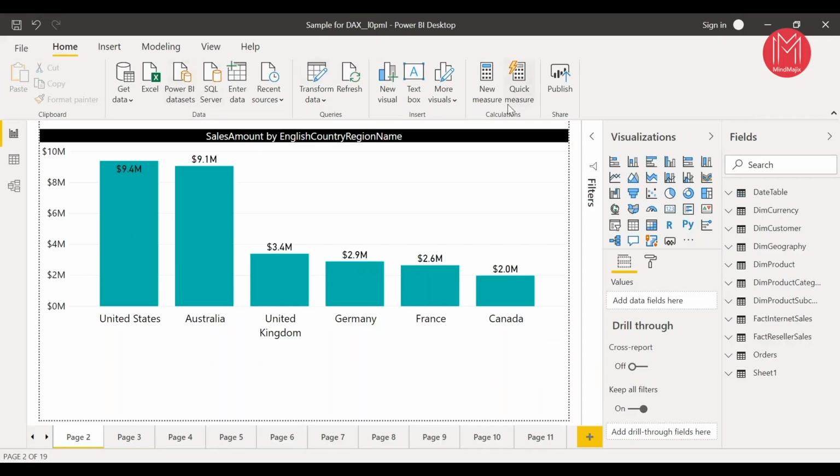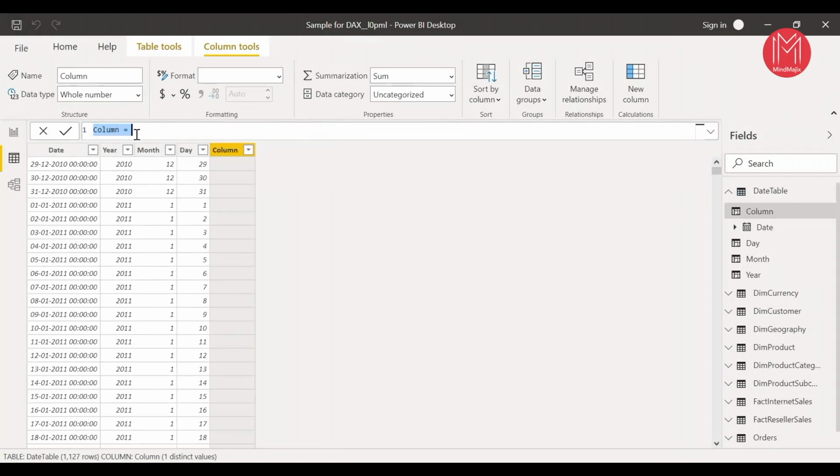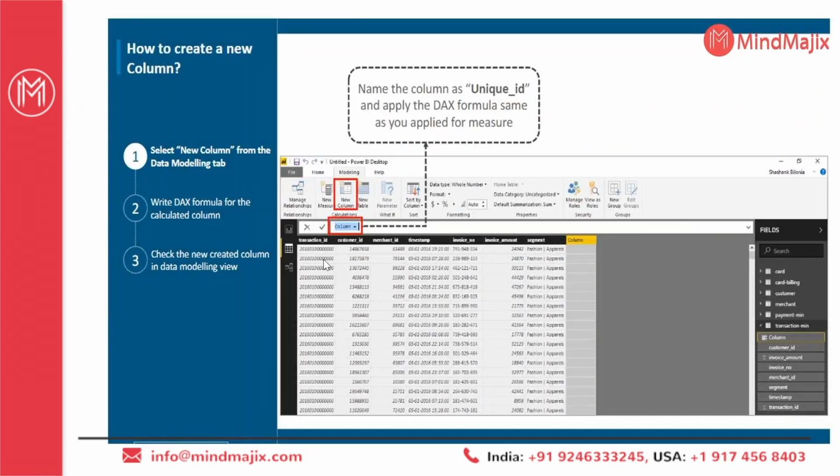You're able to see my Power BI desktop. On the top panel, you will be able to see this new column. When you do this, it will add a new column here, and then you can drive it to a formula and say what you want to drive here. So this is where you go to the new column, right? When we just saw in the Power BI desktop, you click there and you will get this, which says column equal to. This is where you will drive your DAX formula.